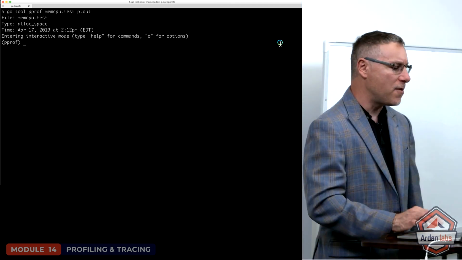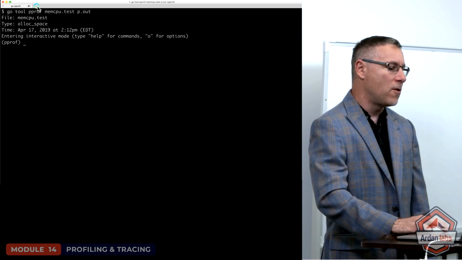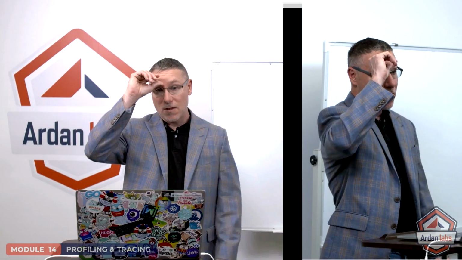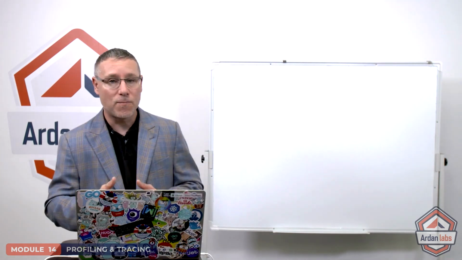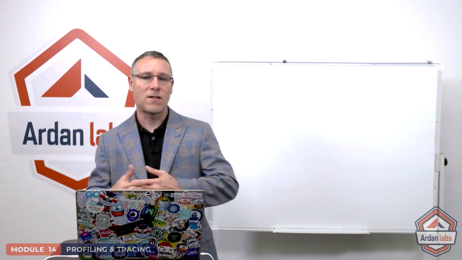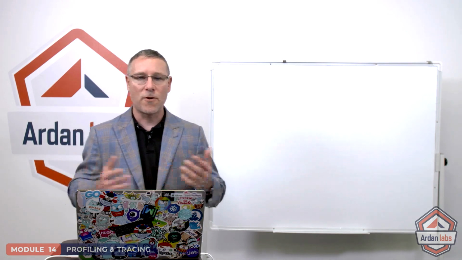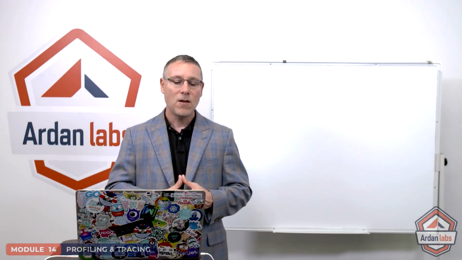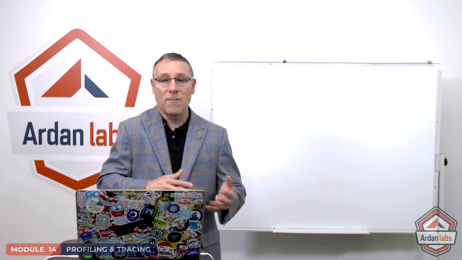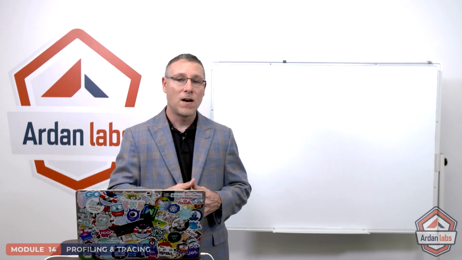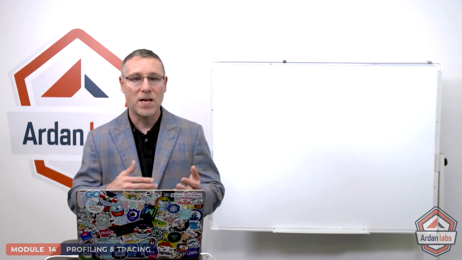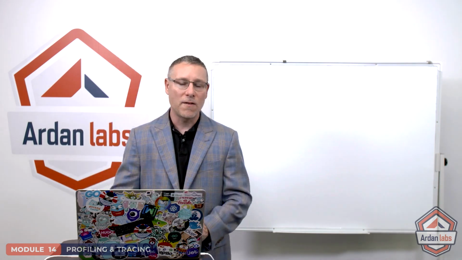Okay, so you can see here that the profile tool knows that this is the binary and also knows that we're in an alloc space mode. There's a couple of modes that you can be in for memory profiling. Alloc space is the most common because what that does is it says, show me all the allocations, whether or not they're still in the heap. You can also do alloc objects, right? So the number, not space, but the number of objects being allocated. And then the opposite of alloc is in use space, in use objects. So you can do all of that.